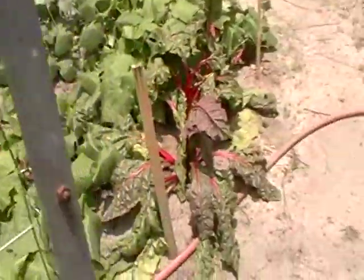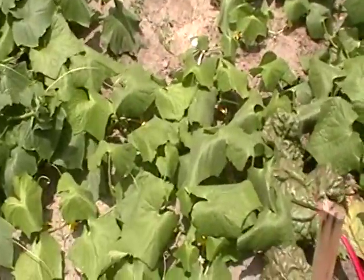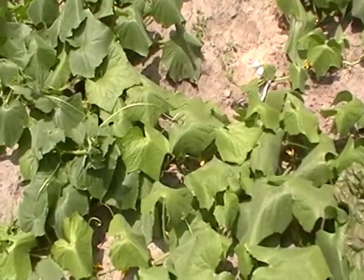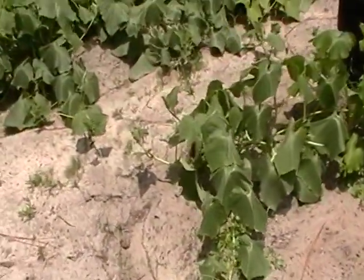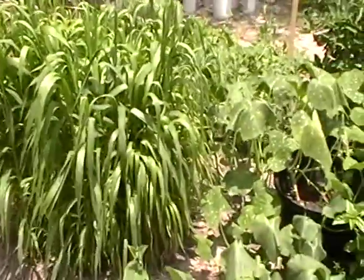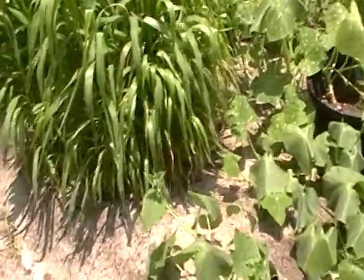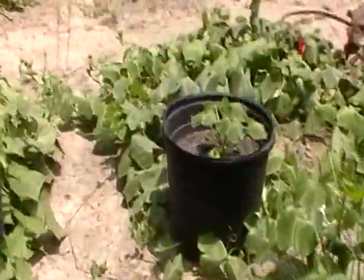The lemon apple cucumbers have started to produce flowers — little blossoms all over the place. You can see all that action with the pollinators. Cucumber vines are totally out of control; you need an immense amount of space if you're not going to trellis them. Just move them and direct them to grow where you want. If you have a fence line or funds for a trellis, that's an option. Randall was also curious about okra.